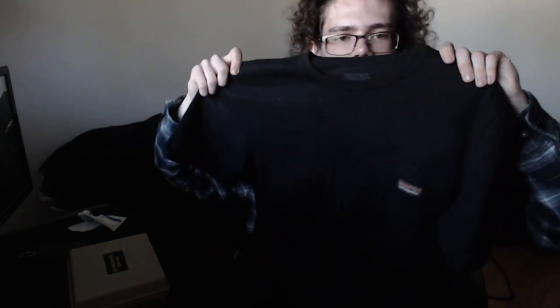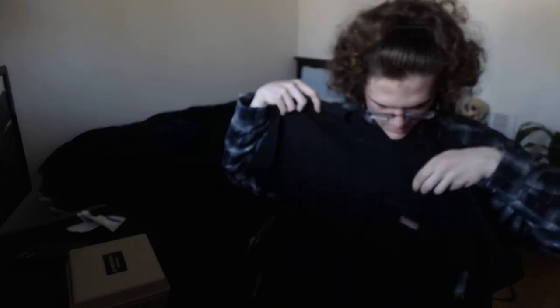Let me show you my shirt — this is said shirt. It's black, it's got a pocket on it. It's made out of 55% hemp, 45% cotton. I would show you me wearing it, but respectfully, I'm kind of sweaty right now and I don't want to get it dirty. I've got six other ones showing up tomorrow, so it's gonna be crazy.